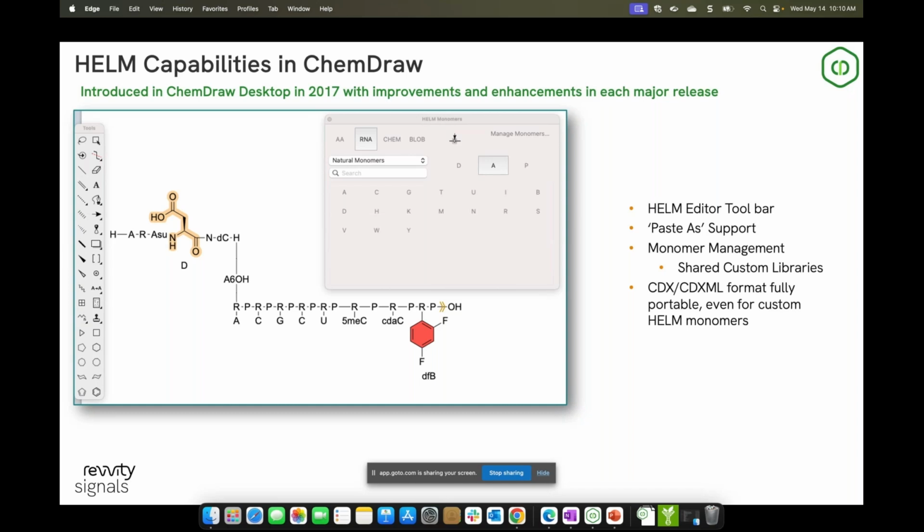So you don't necessarily need that custom monomer library to be able to parse what's in it. All of that information lies within that ChemDraw document. So if you're collaborating, collaborators will have those structures. They don't have to have that originating library to pull from.